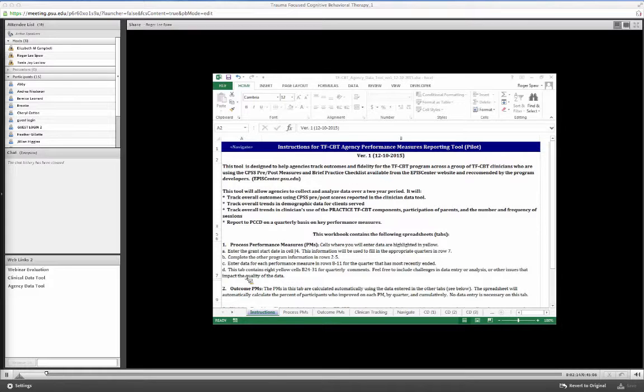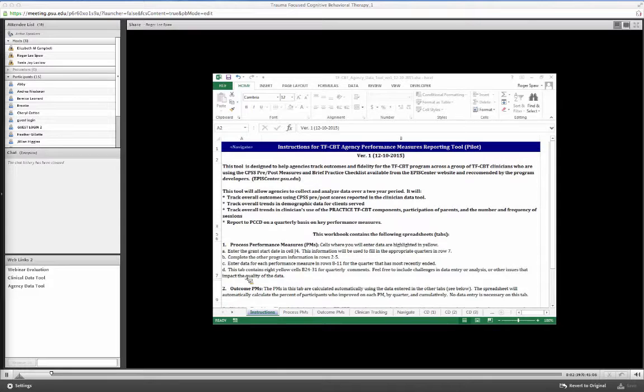The first is that with all of these tools, many of the cells in the spreadsheet or worksheet tools are locked to avoid accidental data entry, and we'll talk a good bit throughout the presentation about how to enter data and also some other common mistakes that happen in Excel when you're completing data in these tools.